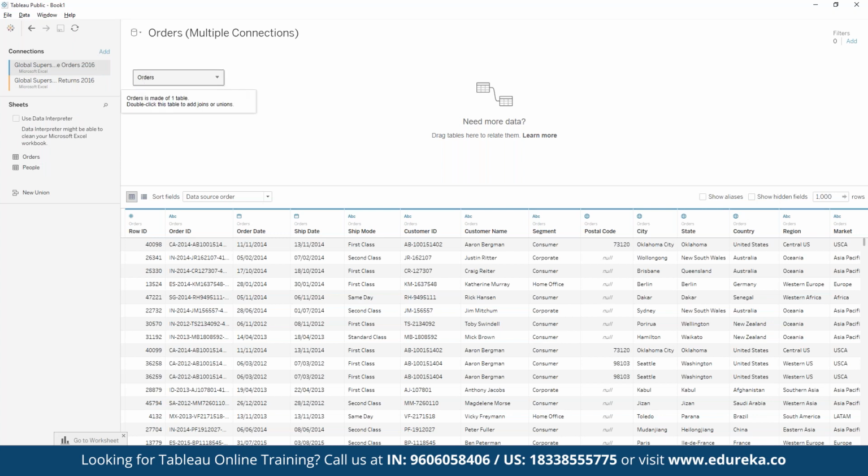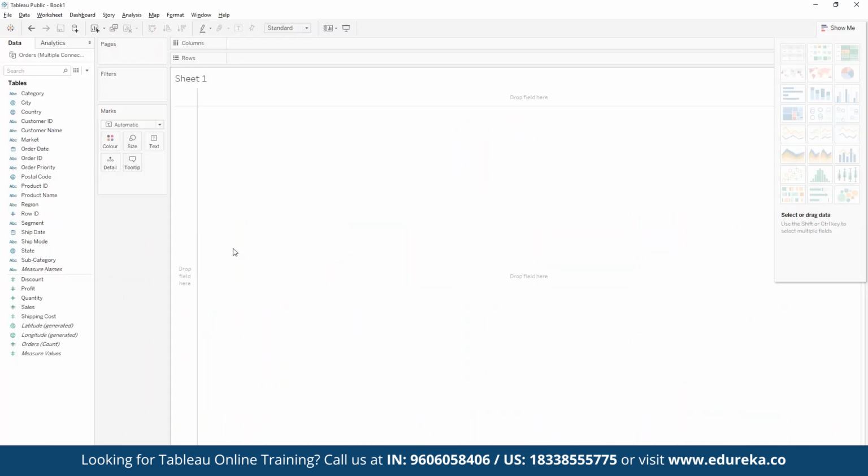Now once we have this kind of data set, we are going to work on visualizing it. Once we are done, we can move to Sheet 1 so that we can start making sense out of the data that we have. Here is the home page for Tableau, where we have all the dimensions and all the measures that we can work with. This is a sheet where we are going to create the visualization, and here we have all the common visualizations available based on the data pointers that we select. That is what we are going to work with as part of our session.